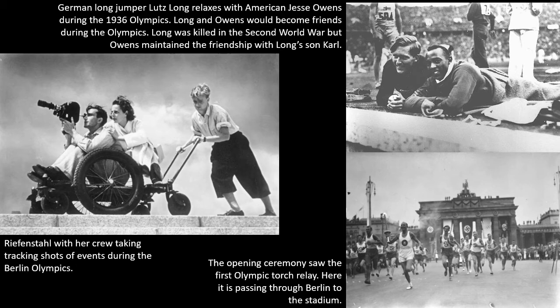The 1936 Olympics had been awarded to Berlin before Hitler came to power. Rather than ignore them, he saw the event as an opportunity to show the world the abilities and power of Nazism. Most Olympics before 1936 were highlights of sporting prowess but did not contain the same pageantry or spectacle Olympics in the present day have. Until 1936, the Olympics did not have opening ceremonies, closing ceremonies, or the Olympic torch relay. The torch relay was introduced by the Nazis as a means of showing the links between Greece and Nazi Germany — they organized the relay of runners from Athens to Berlin, with the final runner lighting the Olympic flame. Riefenstahl filmed the whole event, and every nation to host the Olympics since has recreated this Nazi spectacle.